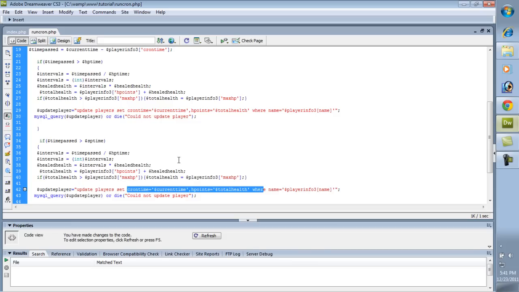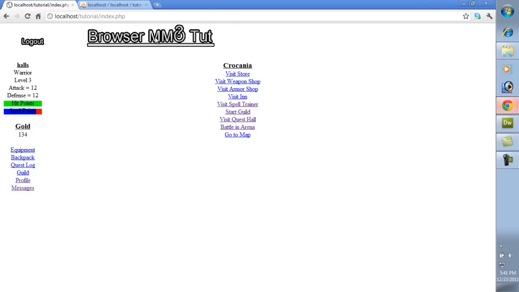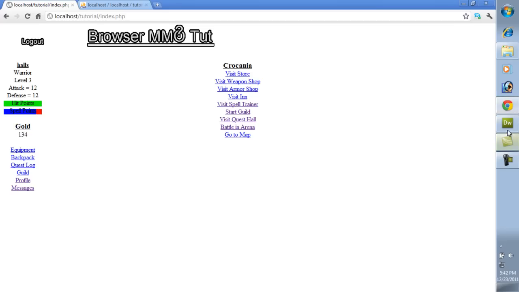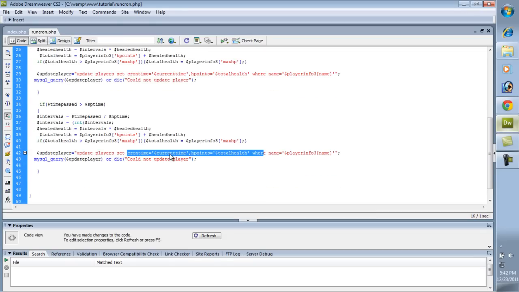What you can do instead of that is make another variable here, cron time 2, and you can use that cron time 2 to actually reset it, and they'll kind of stay together and they'll use both of them. There's probably a better way of doing that. I'm just not thinking about it at the moment. Without using the database, it's going to be kind of tricky. I don't know if I trust any other way.